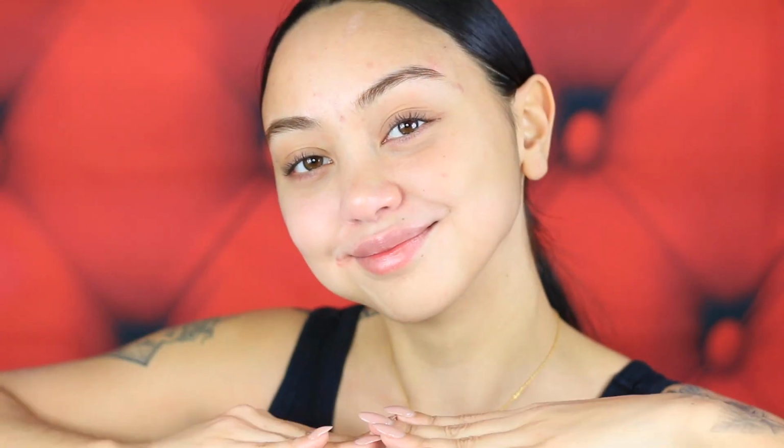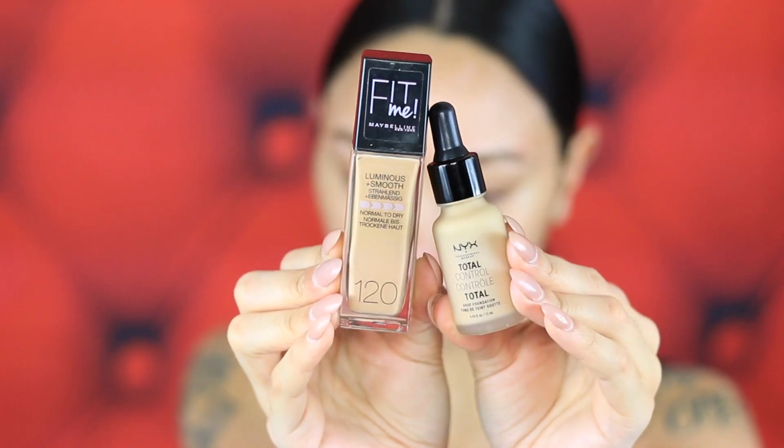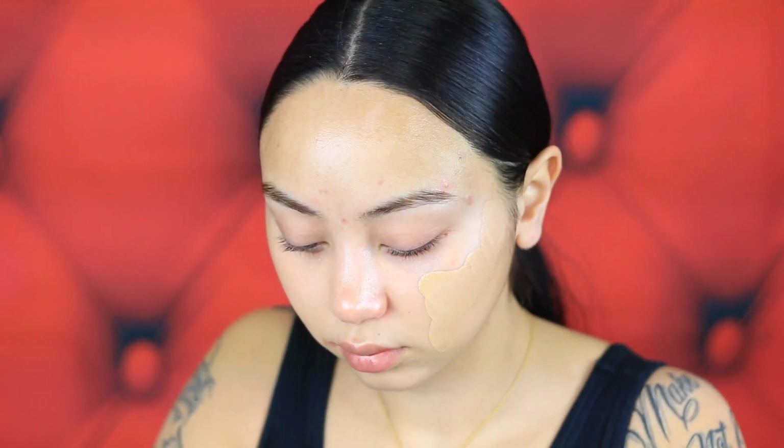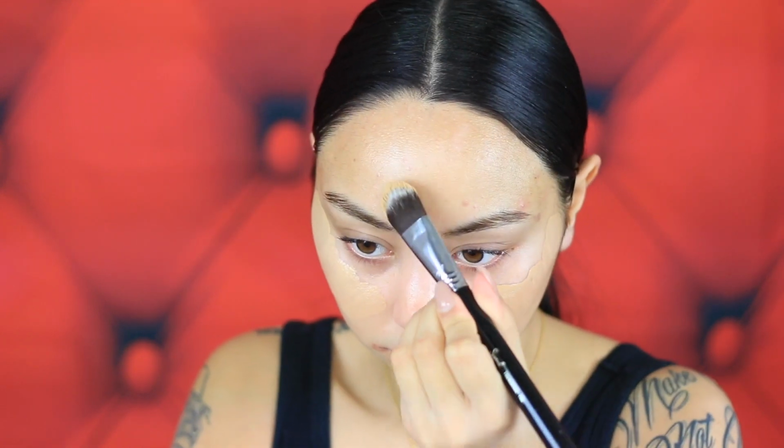Okay you guys, so the first thing I do is to use a primer, and I'm using the Merciere foundation primer. I'm just taking my fingers to apply this to my entire face, and then we're going to continue with our foundation. So for foundations, I'm just going to mix two of them: the FitMe Luminous Plus Smooth Foundation in 120, and the NYX Total Control in the shade Buff Chamois. I'm not sure if I'm pronouncing that right, but I will link all the products down below for you guys.